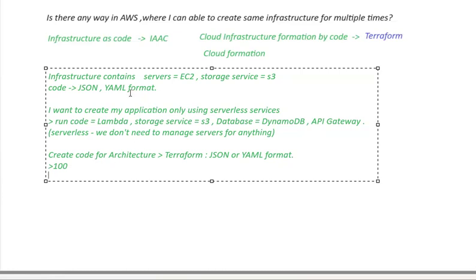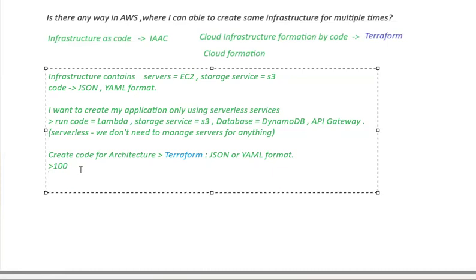I am creating code for what? For serverless services for my application. Indirectly, I'm creating code for serverless services to host my application. I'm creating the architecture for my application. Now, if I use Terraform, it eventually requires me 100 lines of code.